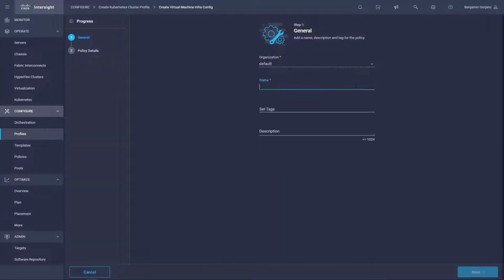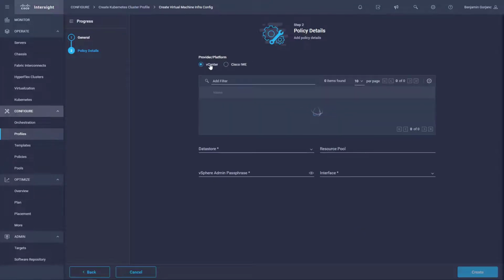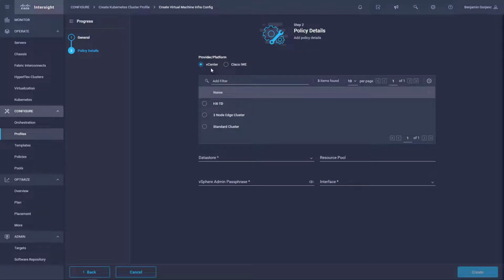Like with other Intersight policies, we can reuse or create a new policy. Here, we already have an IP pool policy created, so we just select it. But we do not have a virtual machine infrastructure policy created. This policy determines the infrastructure configuration for the installation.